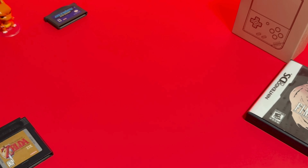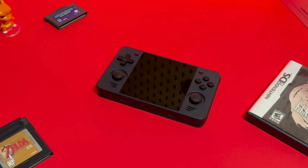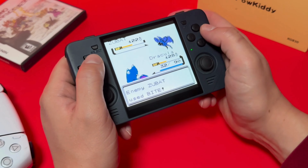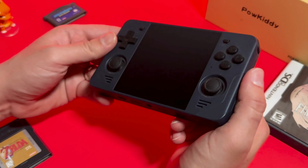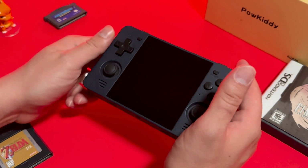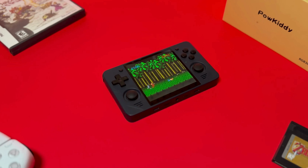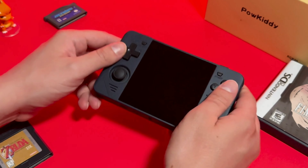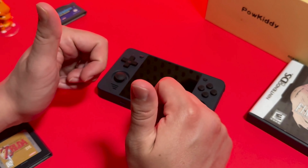My next handheld was the RGB30, a kind of niche handheld in an already niche group of gamers. But yeah, obviously I purchased the RGB30 for that amazing 1:1 aspect ratio screen. It really makes Game Boy, Game Boy Color, SNES, and NES look amazing. I recently posted my in-depth review on the RGB30. I recommend you check that out. If it wasn't for that square screen, the RGB30 would just be another RK3566 handheld, which I'm sure a lot of us are kind of sick of at this point.